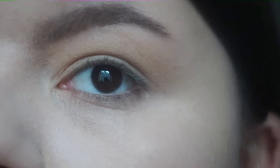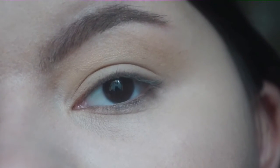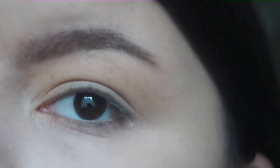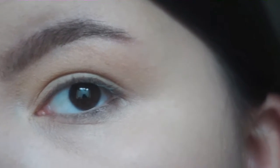and white liner. Now I've got a good base down. For my beginner's look, I'm going to be doing a very simple but effective winged liner look.